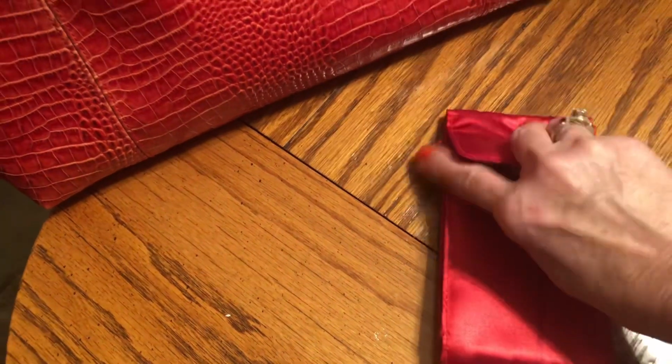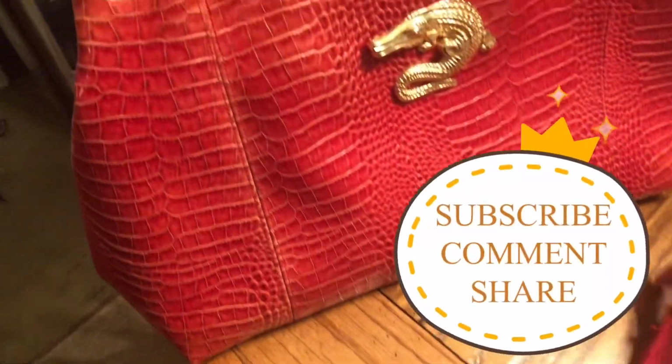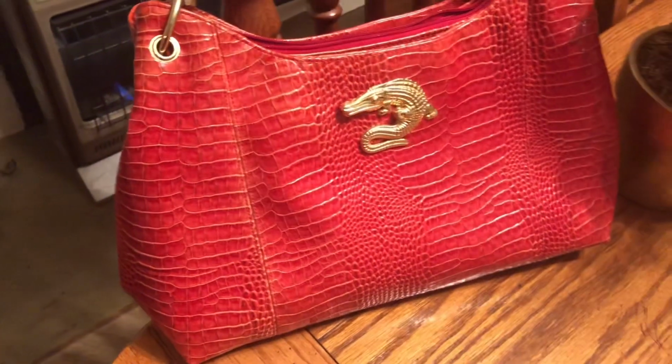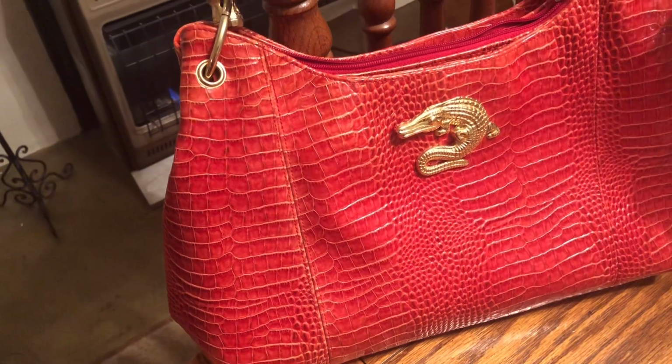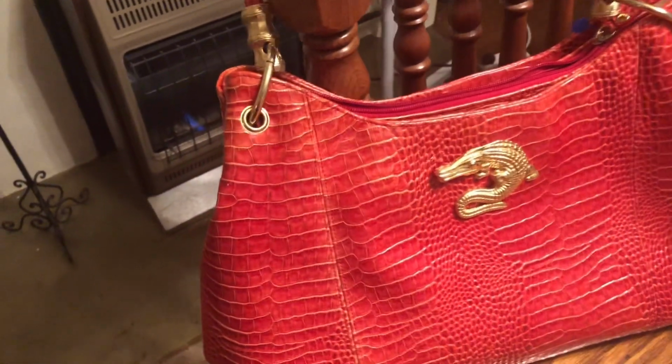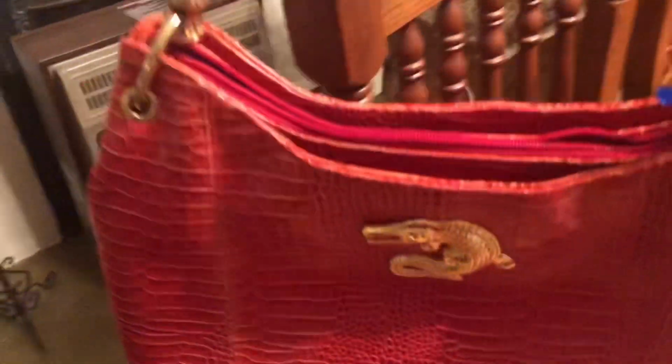Now this is a clue, and this would be a cell phone bag, and you can tell by the cell phone that, you know, it's probably 10, 15 years old. But this is a beautiful vintage bag, and I think it would be so cute in the summertime, like with linen pants and, you know, a bright color top. I just think that this would be something that I would enjoy maybe carrying in the summertime.